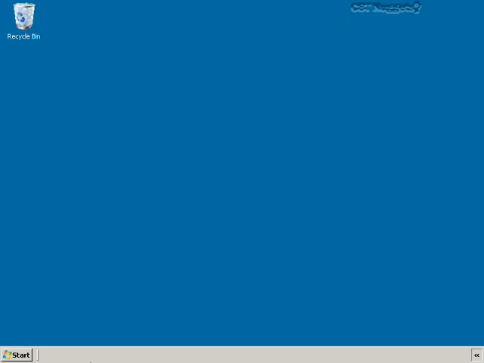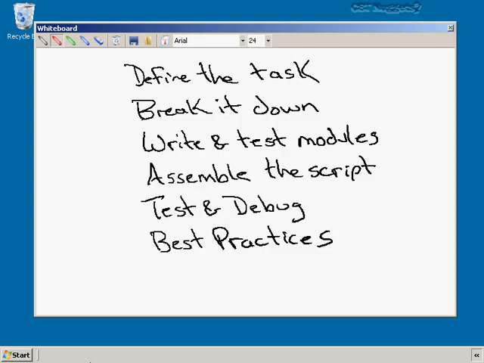So in this nugget, we assembled a complete, practical administrative tool right in Windows PowerShell entirely from scratch. Part of what I want you to take away from this was the process that we used to actually create that tool. We started by defining the task that we wanted to complete, and we did that in some detail. We were also very specific about the end results that we needed to see. We broke that down into subtasks and identified the individual bits that PowerShell was already capable of handling so that we weren't reinventing the wheel.